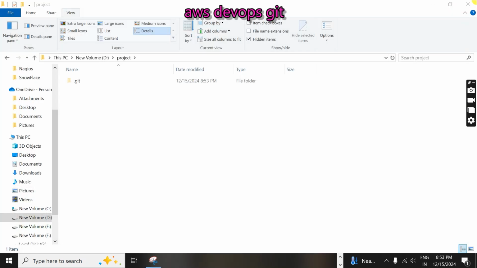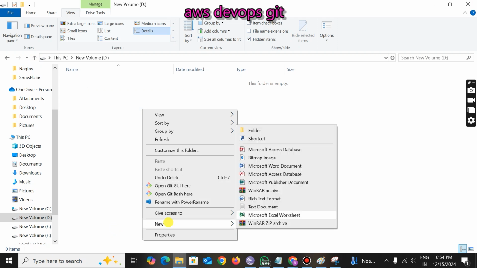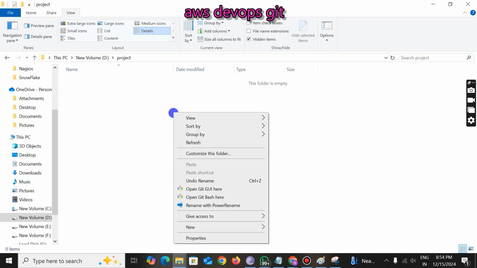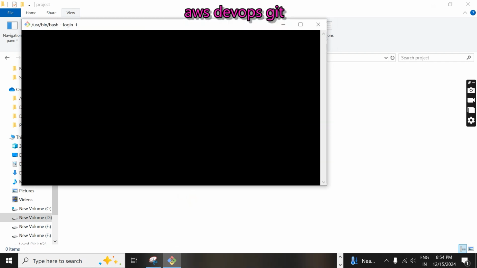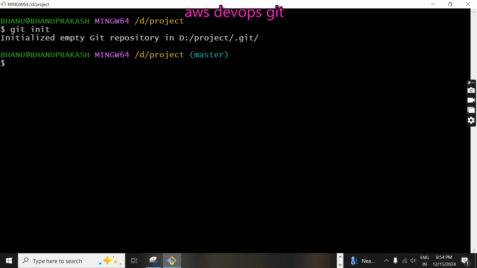Okay, let me do one thing. I'm creating one folder now. Folder name I'm taking project. Just open the bash terminal. I'm going to convert it into a working directory. Initialize.